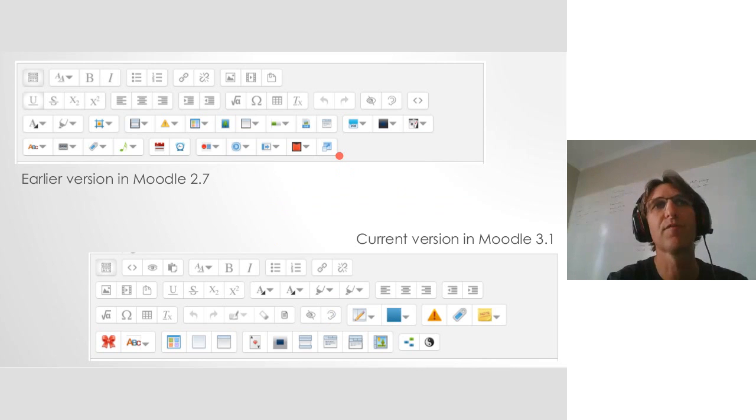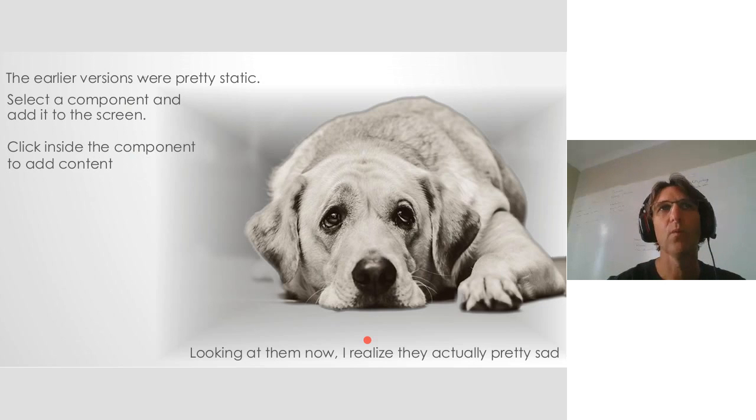And you can see from version 2.7, where I first deployed it into Atto, to version 3.1, how the menu has changed, and the menu being all the colored Atto components, and the change that we have, different style. And really what happened there was I tried to create too many components. I tried to overdo it. So the components were largely static. You clicked and the component was added to the screen.